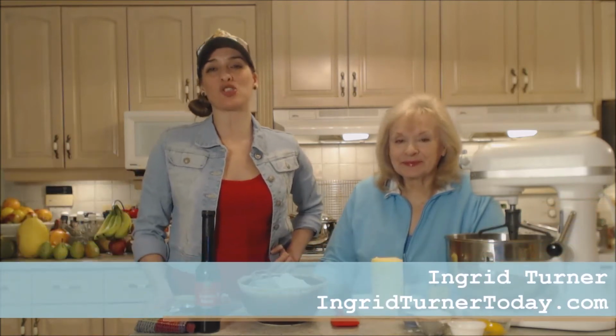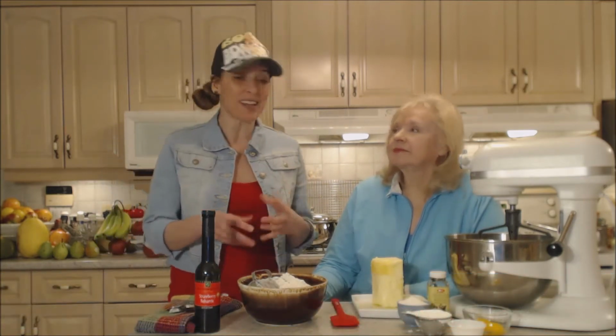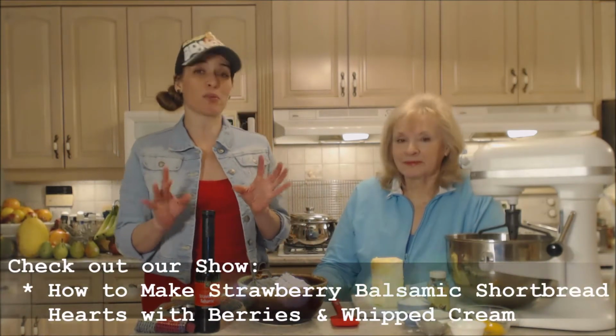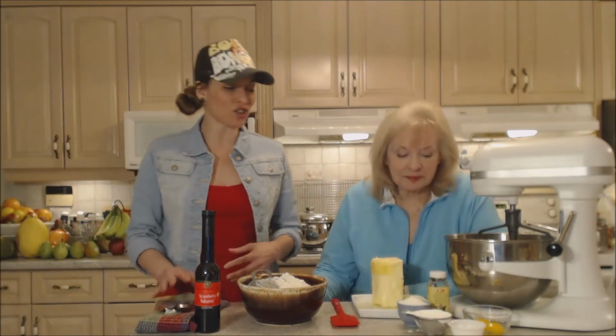We are baking strawberry balsamic shortbread cookies. It's going to be awesome. This is also going to go for another recipe that we're going to use the cookies in, strawberry balsamic shortbread hearts with berries and cream. So make sure you check out that show to get the rest of the story. But here we go. We're going to start these cookies now.